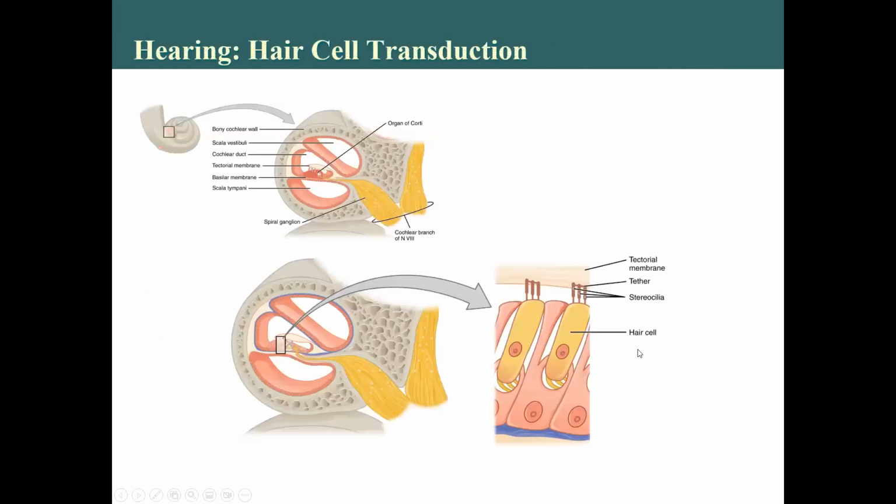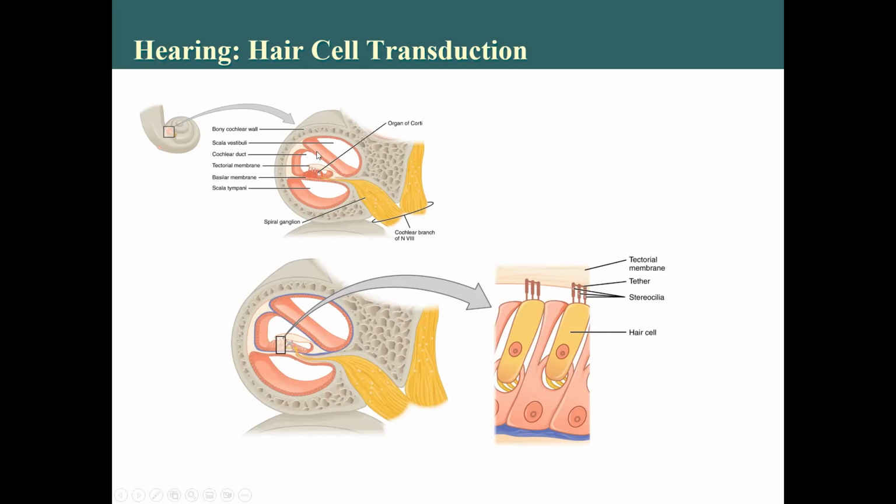Okay, so we're going to go into a little bit of the detail now. Remember I talked about the basilar membrane, the tectorial membrane, and these fluid-filled canals. When we take a cross-section through the cochlea, we see that there are 3 tubes. 2 of them are named in Italian, scala tympani and scala vestibuli, and then the cochlear duct is in the middle. It's sometimes called the vestibular duct and the tympanic duct if you don't want to do Italian.